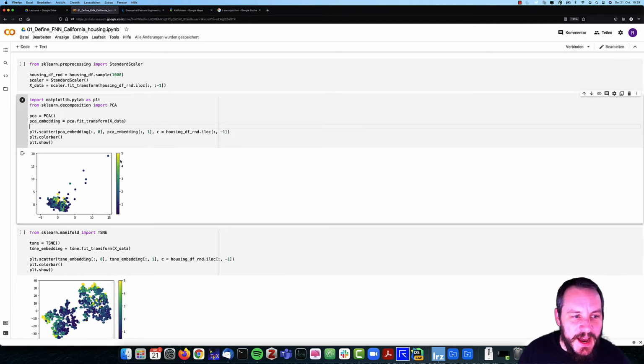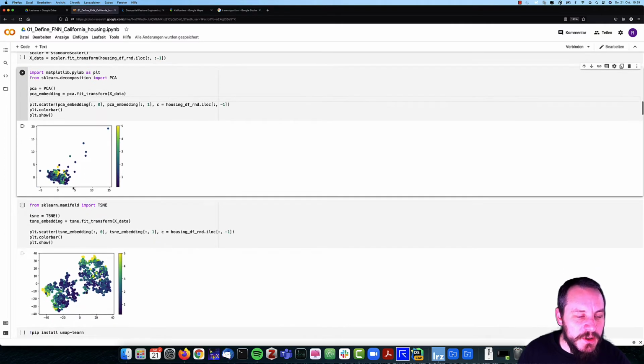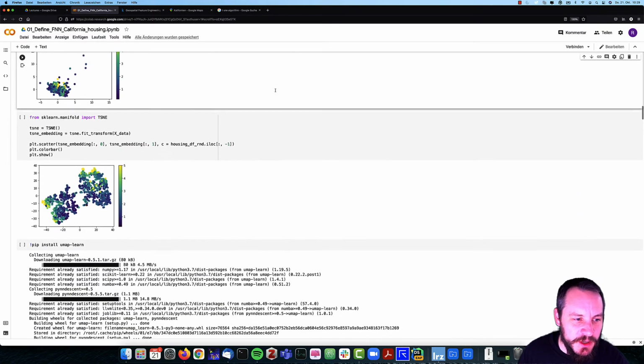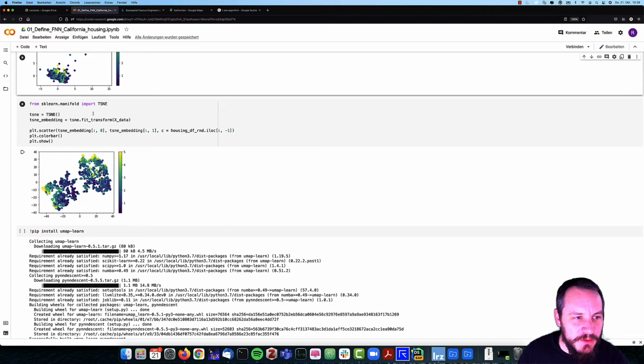So the higher the value, the more yellow it is here, and the lower the value, the more it turns into a darker blue. Okay, and I only want to do this because our model can only succeed in predicting something if there is some form of relationship. We're not sure about the relationship, but for instance, if we take a look at this visualization, here we use the t-SNE algorithm in order to determine 2 variables which contain information of all the 8 feature variables.